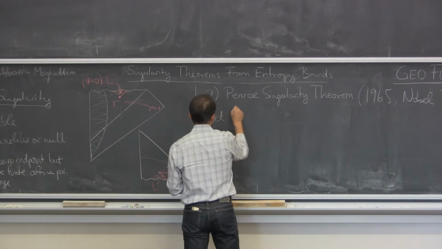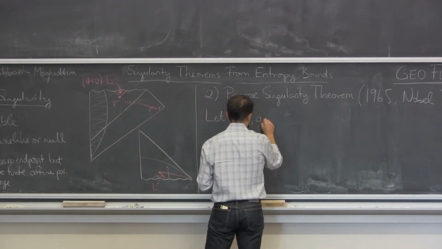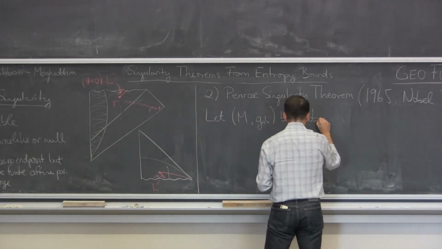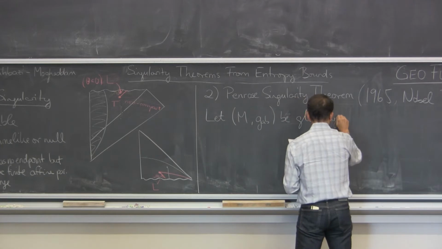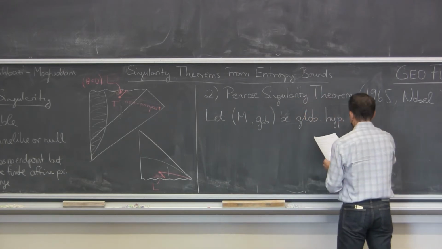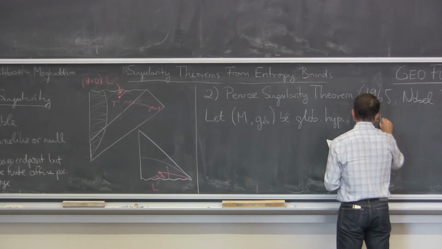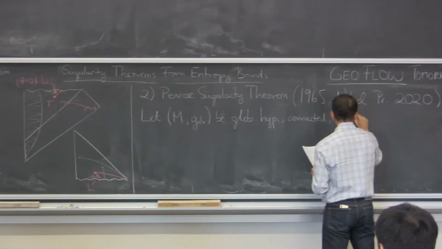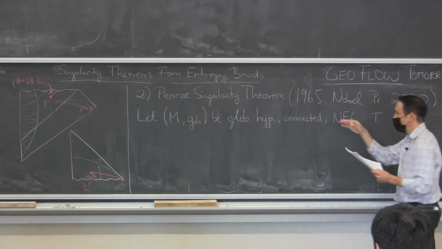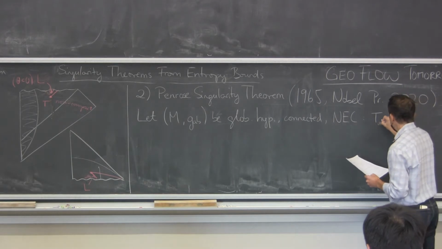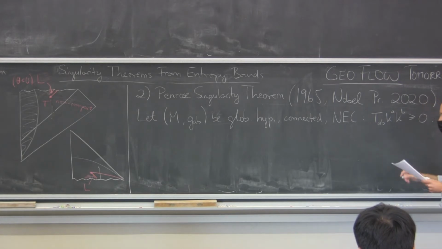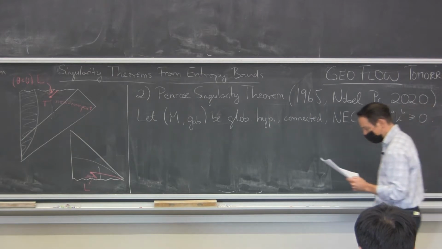So we have a manifold M with metric g_ab. And I'm not going to repeat these a whole lot. There's a bunch of boring assumptions, like it needs to be globally hyperbolic, connected, if you want to worry about certain weird things. And the null energy condition should be satisfied, meaning it satisfies the Einstein equations with the stress tensor contracted with any null vector never being negative. Of course, this is a limitation in the real world. There are quantum states that violate this. We'll get back to that.